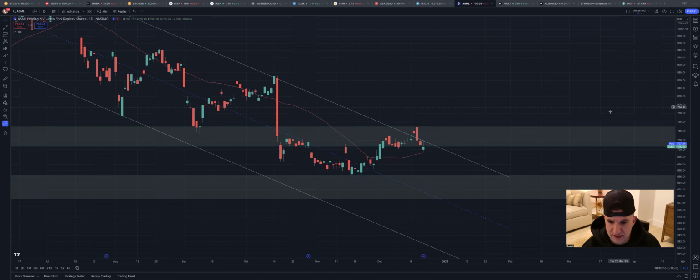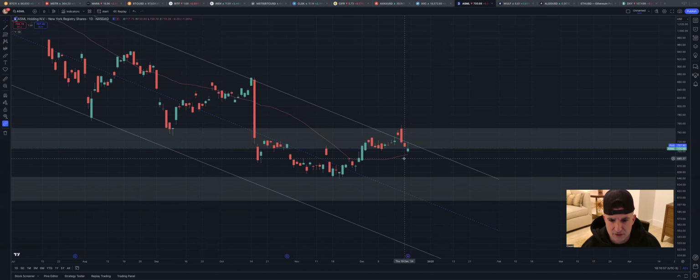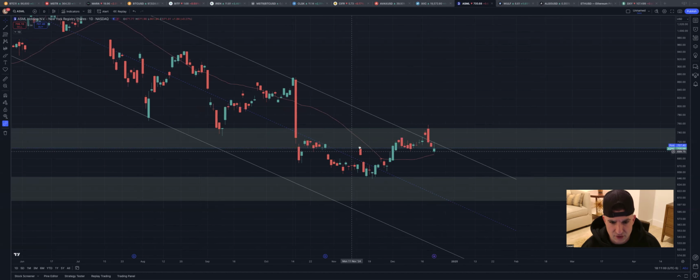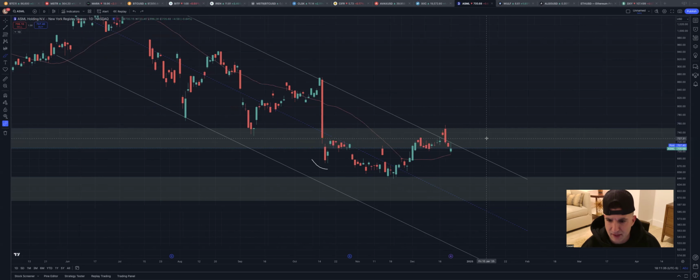You do have potentially an inverted hammer on the daily here. You do potentially have a change in market structure, or at least a change in character on the daily chart, right? Where low, lower high, lower low, higher high, and maybe this is a higher low. So what would need to happen, and it would need to happen now on this inverted hammer daily, which could be a reversal. In downtrends, they do act as reversals in terms of highest probability, is you need to see this breakout next week. Simple as that. Very, very clear what needs to happen here for the bullish case for ASML, in my opinion.